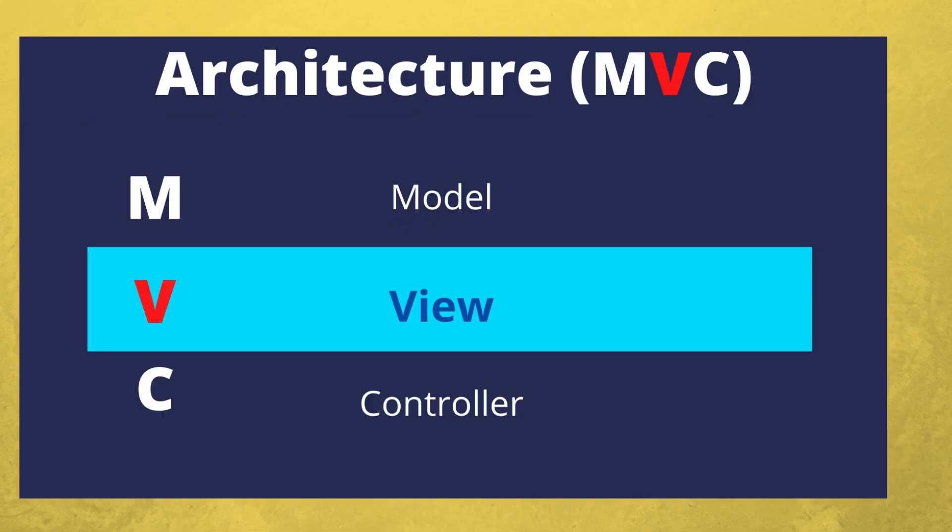Talking about architecture, like MVC architecture, React is basically the V — the View. React is the View in the Model-View-Controller architecture, responsible for how the app appears and feels. MVC is an architectural pattern that splits the application layer into Model, View, and Controller. The Model relates to all data-related logic, the View is used for UI logic, and the Controller is the interface between the Model and the View. So React is basically the View part of your application.